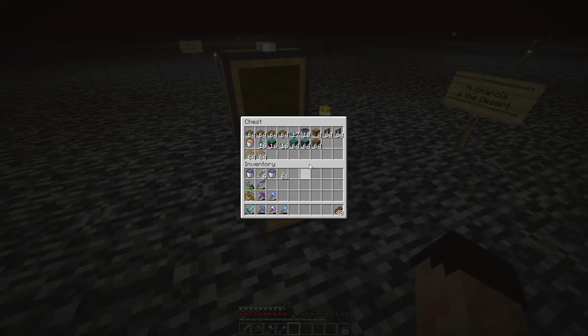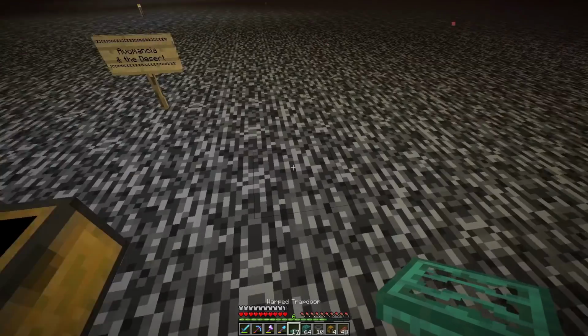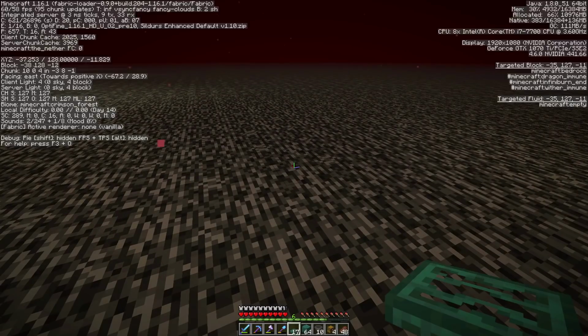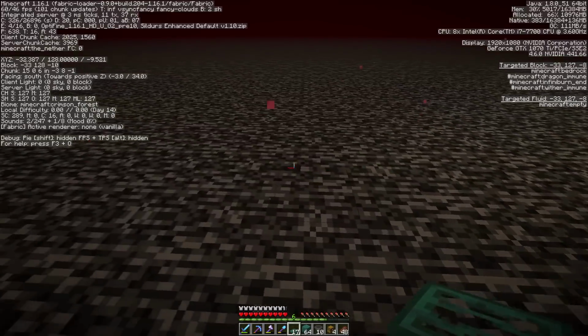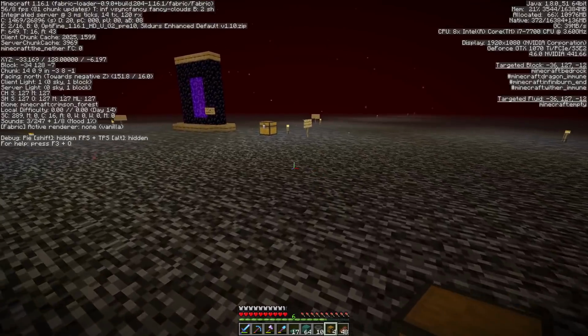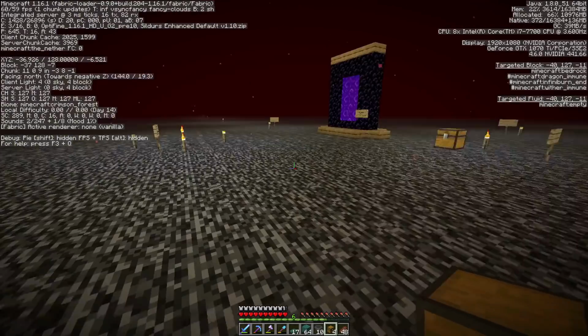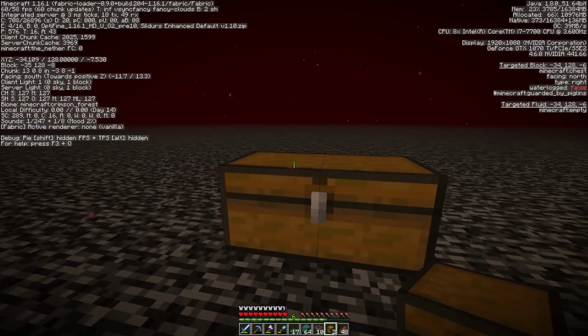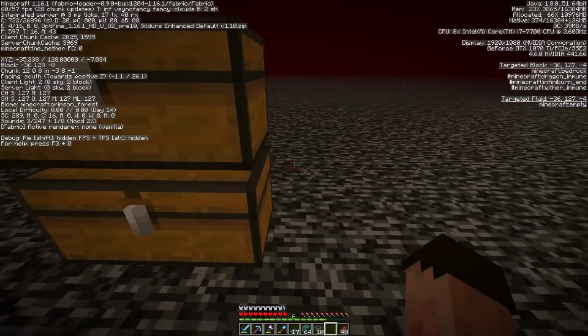Now, I've got stuff in here that I need for that, and I'm just going to pick these up for now. That'll do. Now, I've got to make sure that I am in the Crimson Forest, and I am right here. I think we literally could do it this close, couldn't we? We literally could. Right, so let's pop a chest there and a chest there.